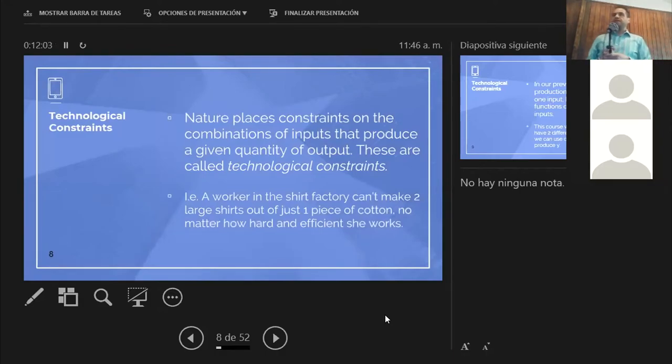So then, this idea of technological constraints is directly related to the idea that I was discussing with Patricio a couple of minutes ago, in that technology is considered a transformation process for the terms of our class, para simplificar las cosas. So, let's call it nature, ¿no? La vida, el destino, places constraints on the combinations of inputs that produce a specific level of output. And these are called the technological constraints. Es un término mucho más general, porque está hablando de un montón de cosas que no necesariamente son tecnológicas, pero que tienen que ver con restricciones a la producción.